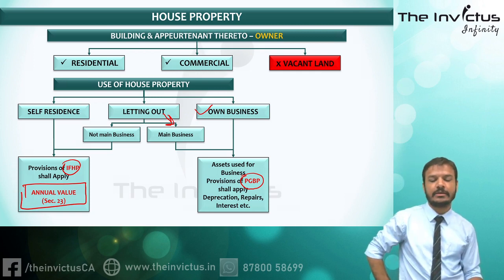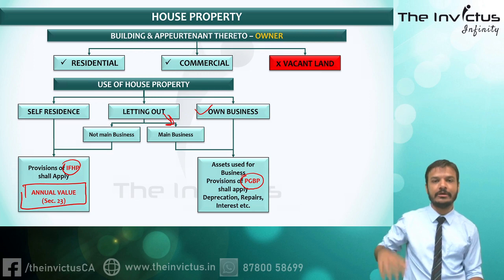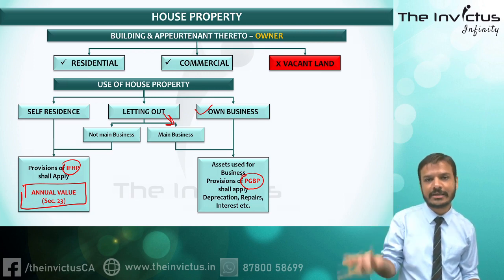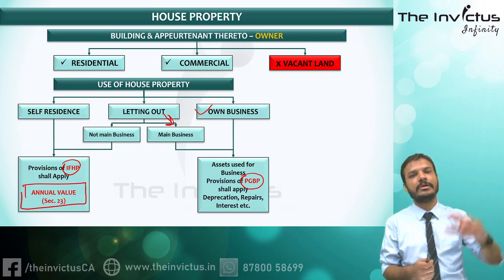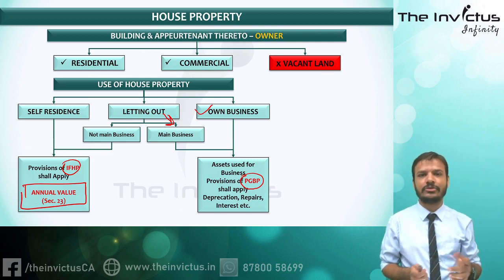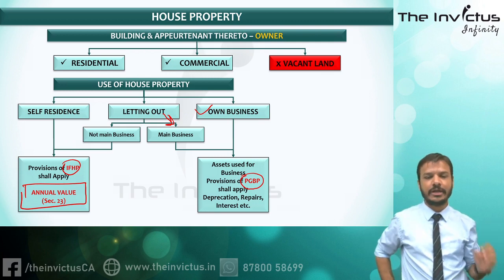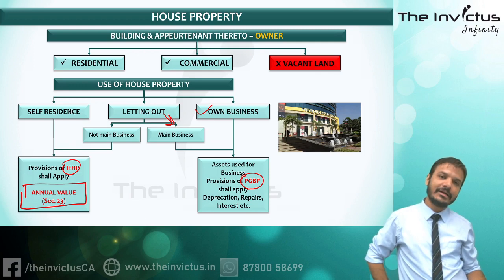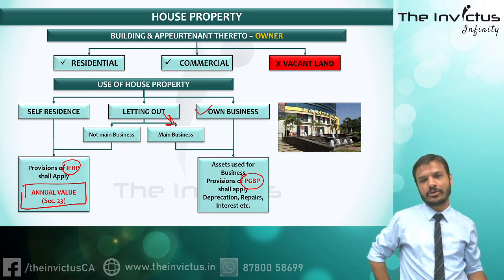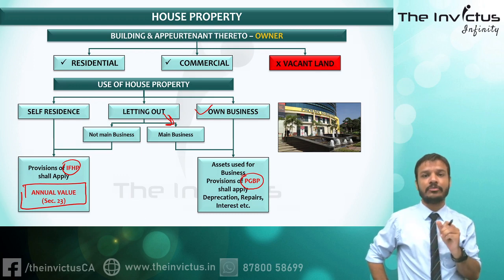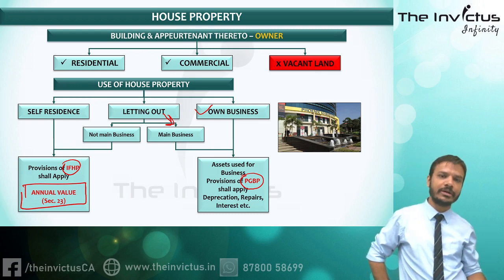Now the question arises, sir, how can I determine? See, one by one I'm generating a question, right, and I'm answering your questions. So that what happens, I'm thinking on that part, I'm getting the questions, I'm getting the answers, so that my fundas will be cleared. That we need to keep in mind. So how can I say that an asset is used for the purpose of business or not? Or I can say my main activity is letting out business or not. How can I determine on that basis?